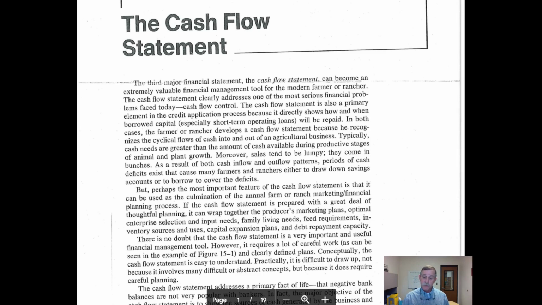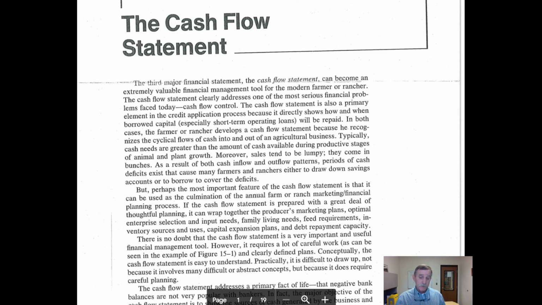Now, as I was about to get to earlier, generally we want to set up your cash flow on a monthly basis. And the main reason for that is that we're paying our bills on a monthly basis. Our feed store account is probably due and payable in 30 days. Our electrical bill is due once a month. Our telephone bill is due once a month. You get the point? So a lot of our bills are actually done on a monthly basis. So we want to find out exactly where these surpluses and deficits actually lie within our business structure.